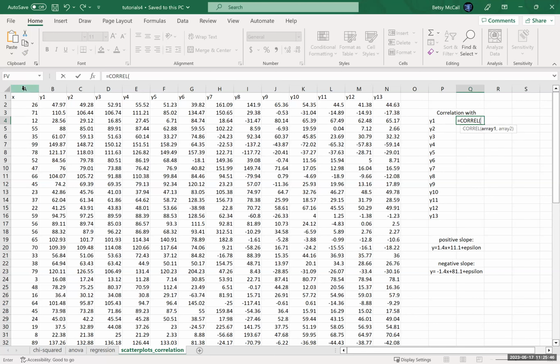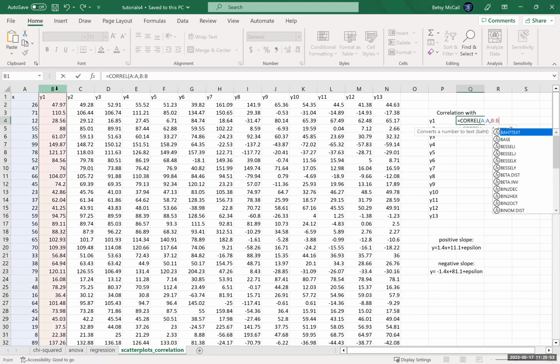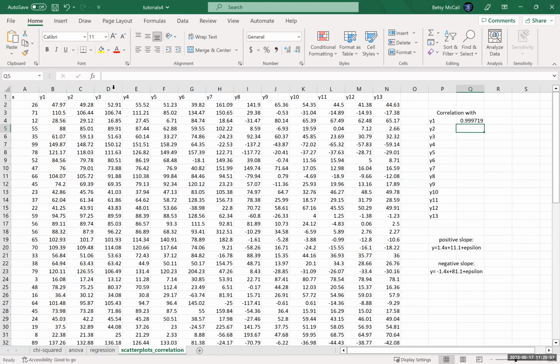The first column is X, and the second column for our first calculation is Y1. Now, again, the error is relatively small compared to the size of the underlying Y range, and so we get a very tight correlation in this example.